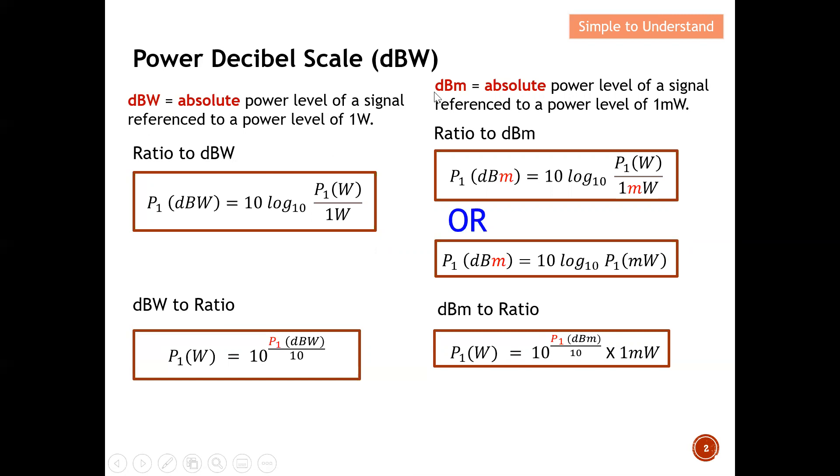So, what is the difference between dBW and dBm? From here, you can see that dBW is actually an absolute power level of a signal referenced to a power level of 1W. Which means that we're going to compare a power against 1W. So, this is the equation that we need to use if we are required to convert from ratio to dBW. We just put whatever number in ratio over here. We punch the calculator over here. We should be able to get the power in dBW. So, what does this equation tell you? Firstly, I will just say that it will give you a very clear distinction whether the power is more than 1 watt or less than 1 watt. If this power is more than 1 watt, this dBW will be a positive number.